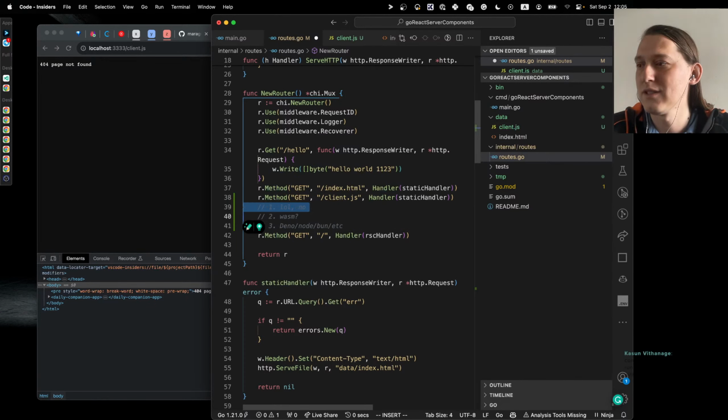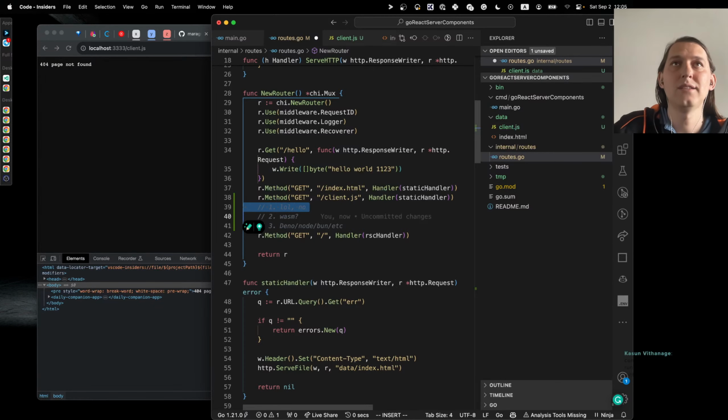The first option, which I'm going to start with, is that every time I go to a client component, say I have a header, a footer, and then a chat app, once I go to the chat app, instead of SSRing it, I will just have a fallback, kind of like a suspense boundary.